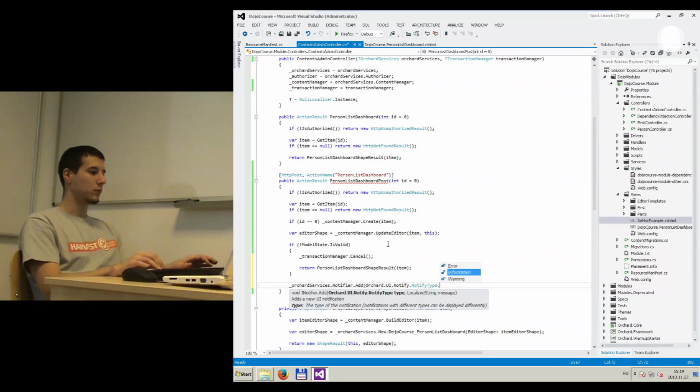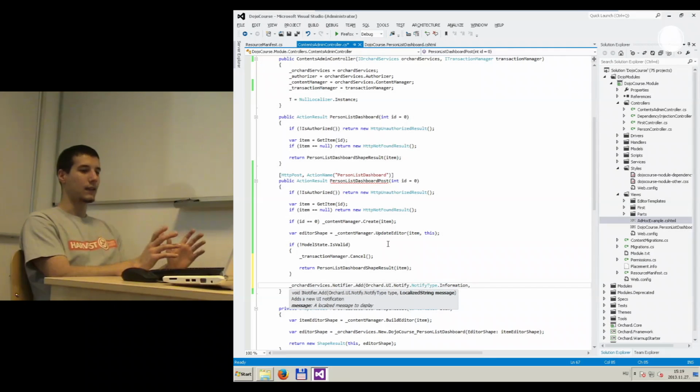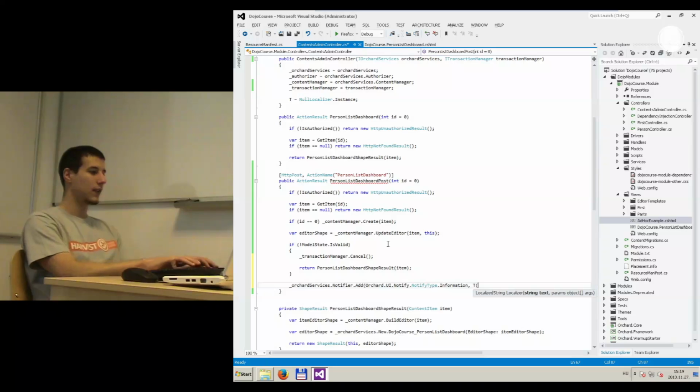The notify type should be Information, and of course it accepts a localized string message, which is going to be the actual text that is displayed, and we have the localizer injected, and the text is going to be for example, "Person list successfully saved", and we need another closing bracket here.